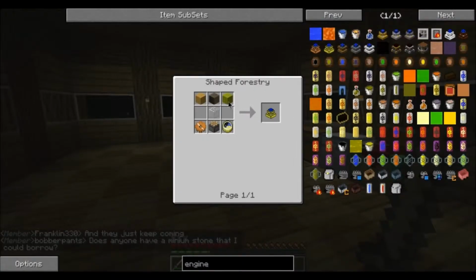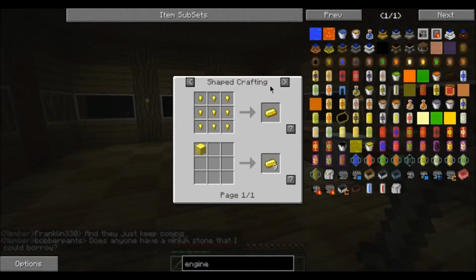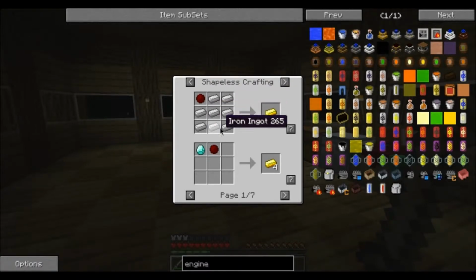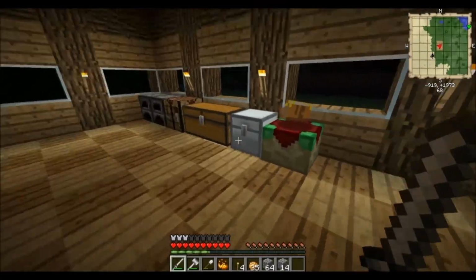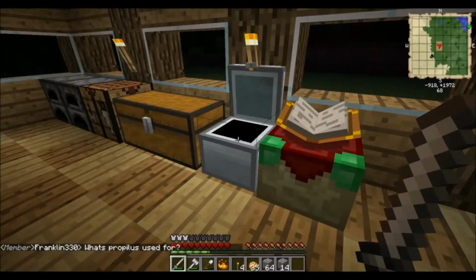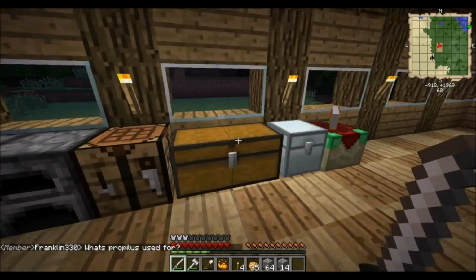I think to make gold, how much gold did the iron method make? Okay, that makes 1 gold. So that means I'll need 1, 2, 3, 4, 5, 6, 7, 8. It needs only 4, so I need 16 iron. So I'm going to take 16 iron, and hopefully if anyone has an aluminum stone.